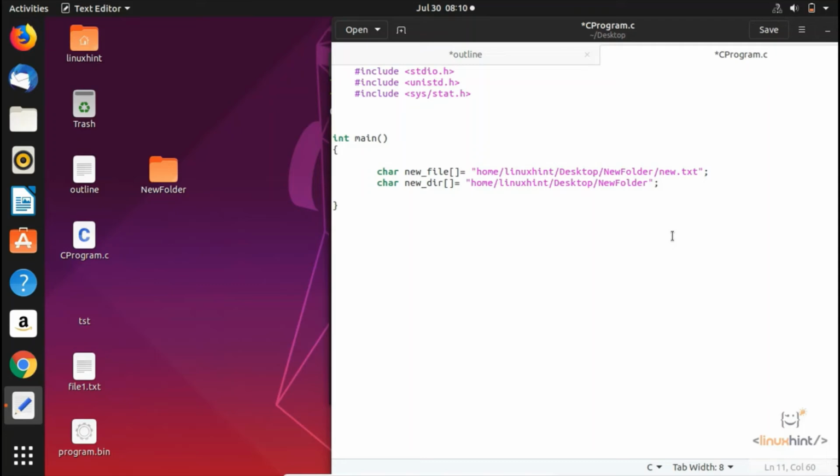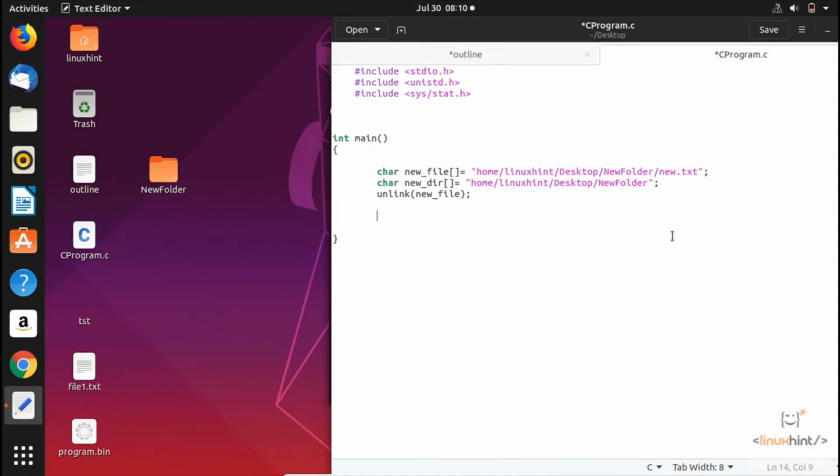So now we are going to first unlink this new file, and then we are going to delete the directory. We write unlink, and as an argument we pass the path to the file, which is newfile.